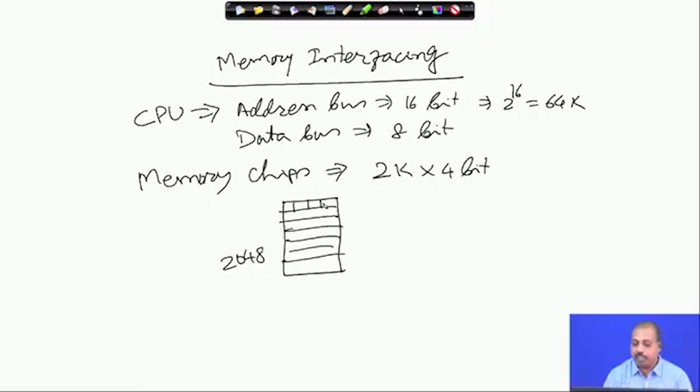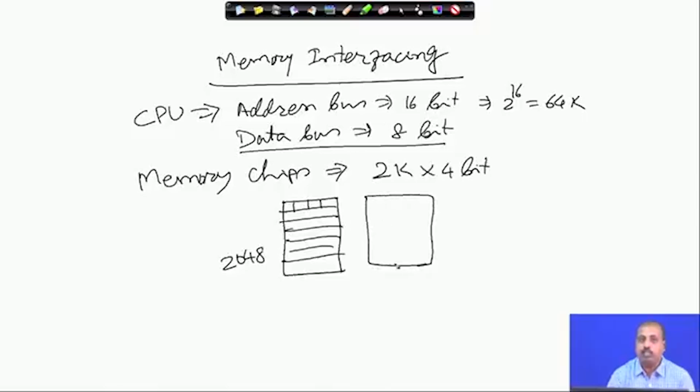So, one thing is obvious, that if I have to cater to a data bus of 8 bit, then I need 2 such parallel modules. One module will not be sufficient for giving 8 bit of data. That is one side I have solved the problem from the 4 bit chip, so I have got an 8 bit data bus created.